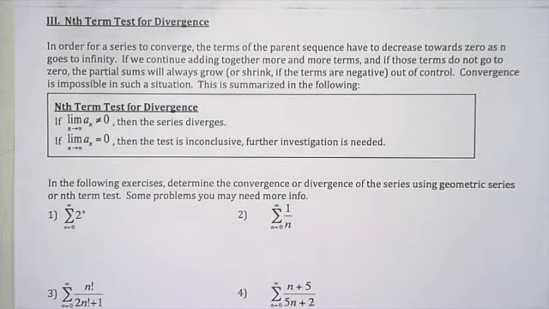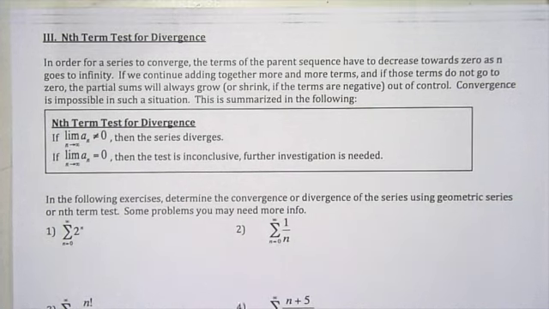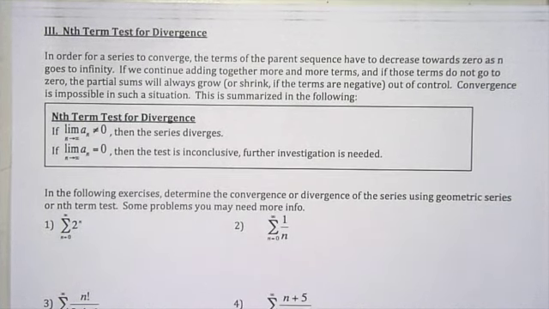So far, the only type of series that we've talked about is a geometric series, and we know it converges if the absolute value of r is less than 1. But we also want to look at other types of series and see whether they converge or not. That means if I add up all the numbers infinitely, does it get to a sum or not?